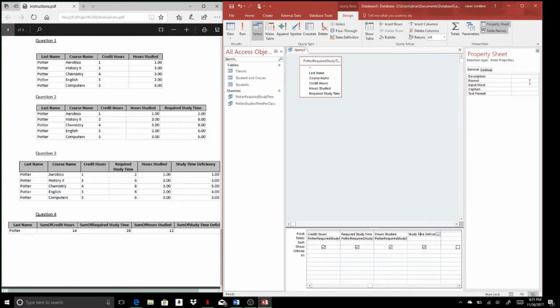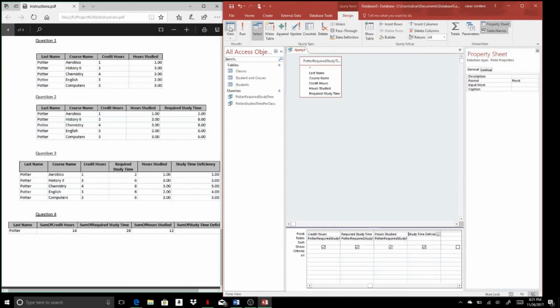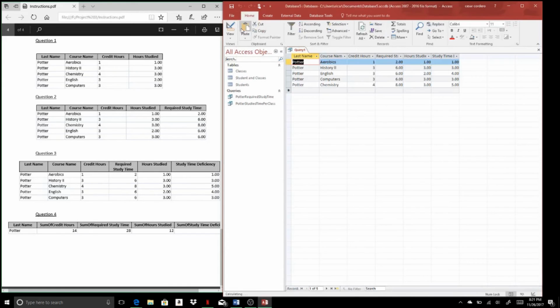Then format, right click arrow, and then fixed. And then we're going to go to view and see if it's correct. Everything's fine. Everything's the same, matches. Then we're going to click view again, and then click run.